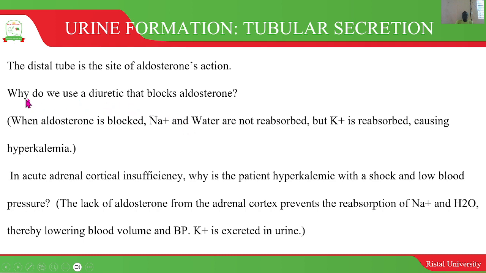But when we use a drug which is a diuretic, diuretics act by the principle of blocking the actions of this hormone, aldosterone. So you give somebody a diuretic, we have the loop diuretics and the thiazide diuretics, furosemide, hydrochlorothiazide, the thiazide diuretic, all those work on the principle that they block the actions of this particular hormone. So when this happens, no reabsorption happens. Most of the sodium and water is passed into the urine.